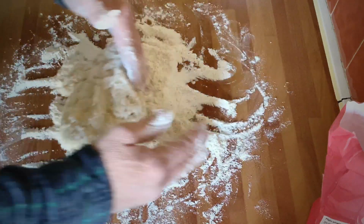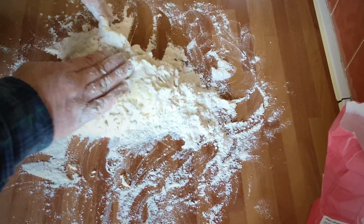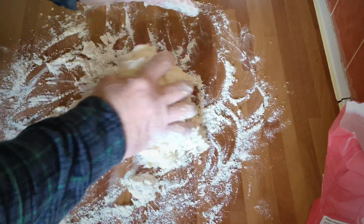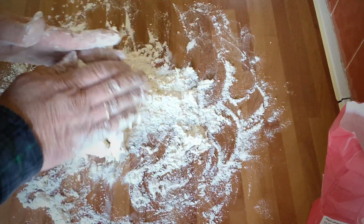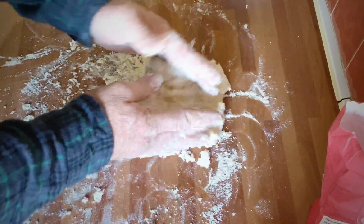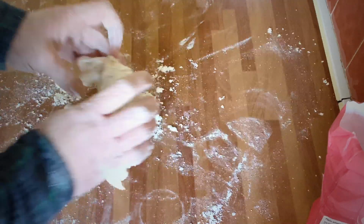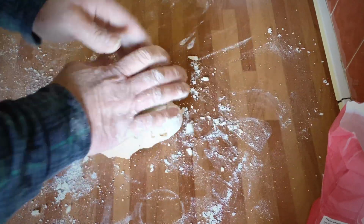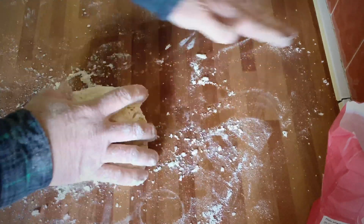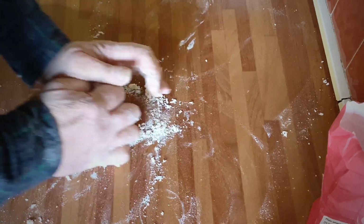Some of it will stick to the bottom, but that's okay because we'll just get that in a minute. So you can see it's starting to firm up now, and it's much easier to handle. I hope I'm in shot here. I think I am. Now that looks quite little for basically a family of 5. Doesn't look like much. But you know, we're not eating just pasta.